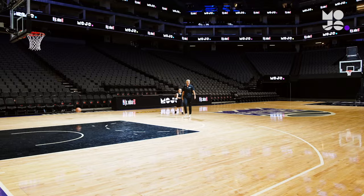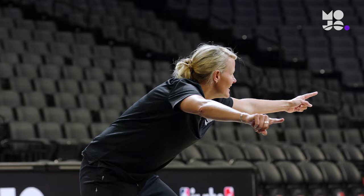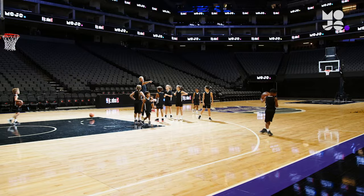All right, we got 2 sharks. Go! Let's go this way. I got a minnow. Come here, Logan. Play until there are no minnows left and everyone's a shark.